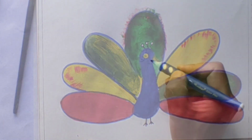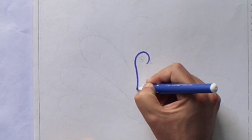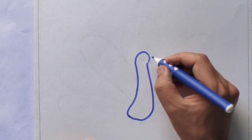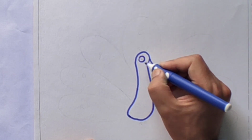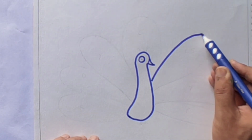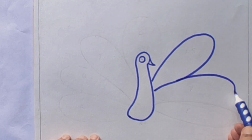Today we are drawing a very colorful and beautiful peacock using acrylic pens. So first of all, we have to highlight the outline of the peacock using a blue marker, and this is a watercolor marker. So you are also supposed to start this. It's super easy.